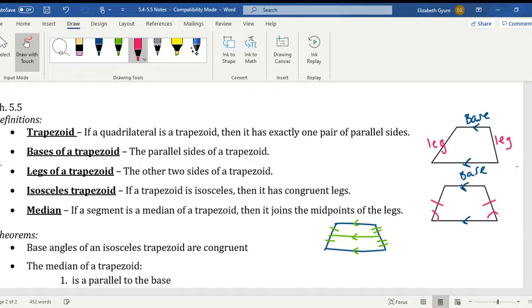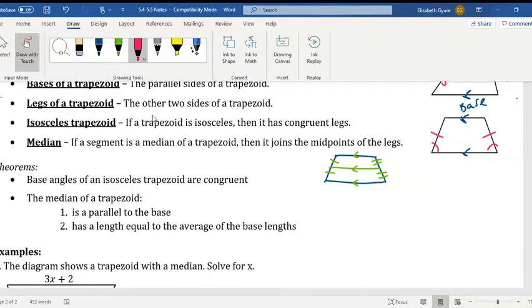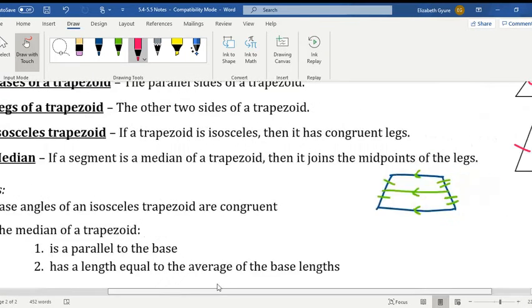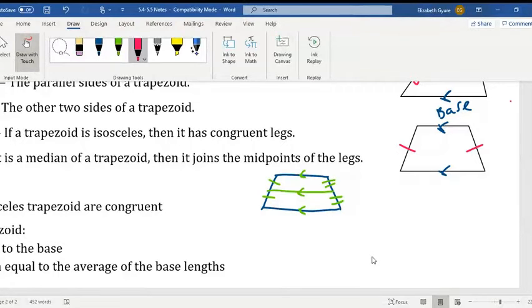So these base angles are going to be congruent. And when we talk about the congruent base angles, how many sets of base angles do you think you have actually? Let's take a closer look at this picture. Where am I going to have base angles in an isosceles trapezoid? How many bases do I have in a trapezoid? 2. So how many sets of congruent angles do you think you're going to have? Well, technically there's 4 angles, but 2 sets of them will be congruent. So these 2 will be congruent, and then these 2 will be congruent.